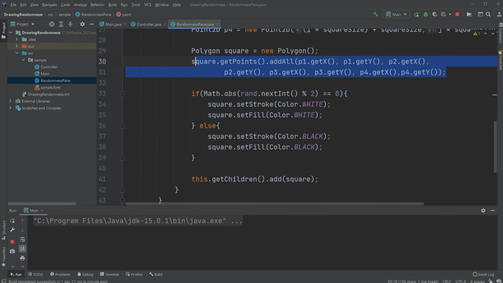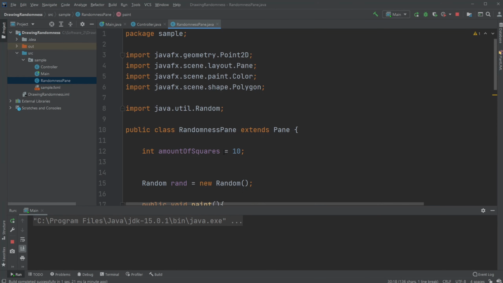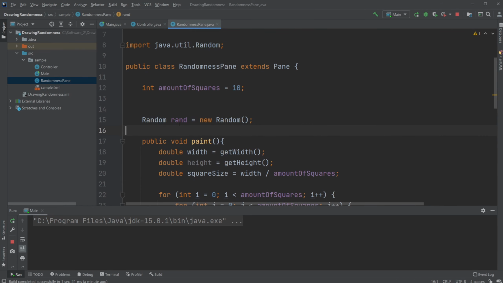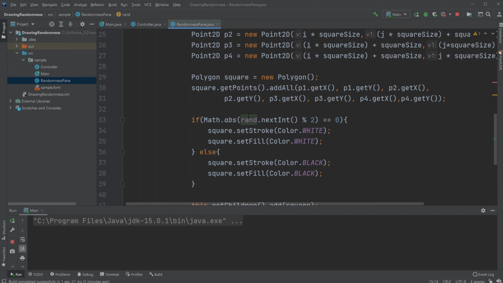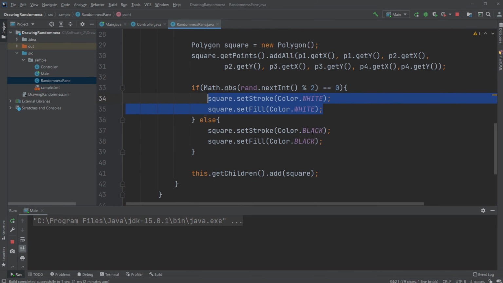We then fill it with either white or black by simply using a random object, I created rand equal new Random. And as mentioned, this random object just creates a random number based on the current time in milliseconds. And I just simply say if it is modulus 2, which means if it's an even number, we will make the square white. If it's an odd number, make it black. So in this way, we just get a very large random number. If it's even, white. If it's odd, black.